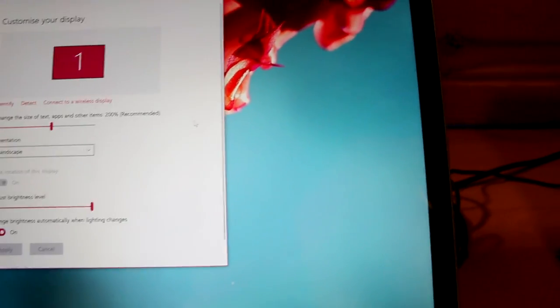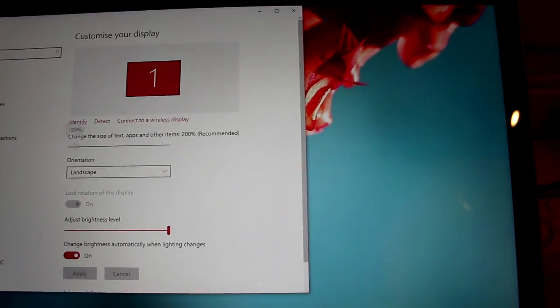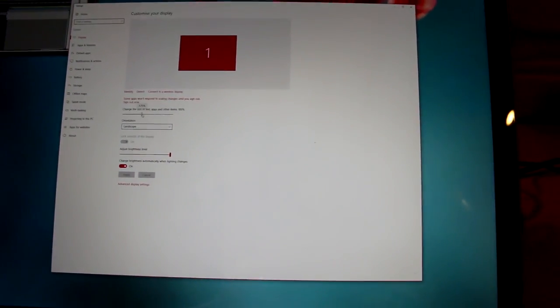Now if I go to the display settings, see it's set to 200%. If I run it back to 100%, so run it back to the resolution that it's supposed to be at, Pro Tools has gone even smaller, which is just kind of bonkers really. So bring this back up to 200%.